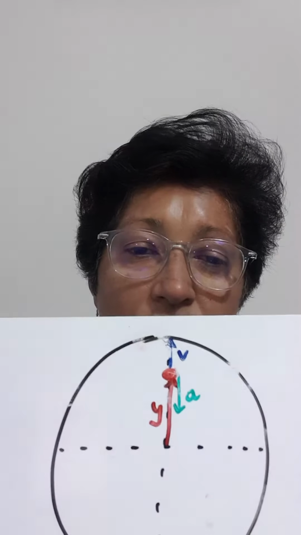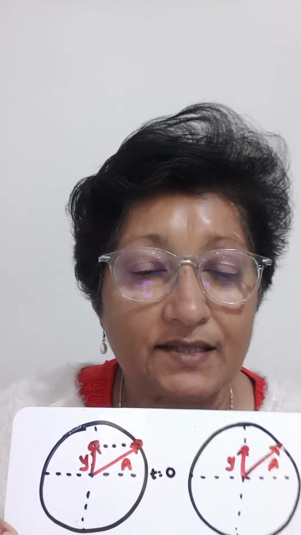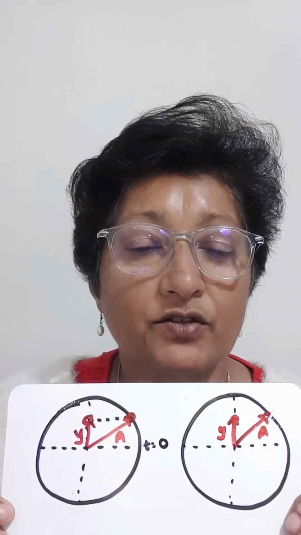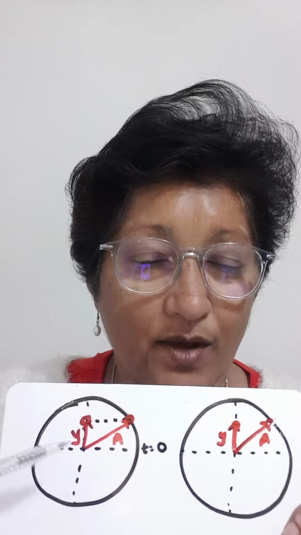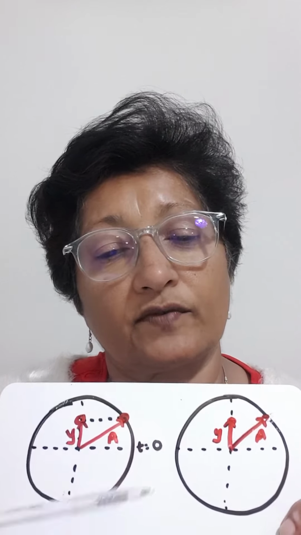Okay, so I've shown you these separately. Now let's put them together one at a time, and see what's the connection between the displacement phasor for the reference particle and the displacement vector for the simple harmonic motion particle. So in this diagram, they both look identical, and you wonder, why has Mrs. John drawn two of the same thing?